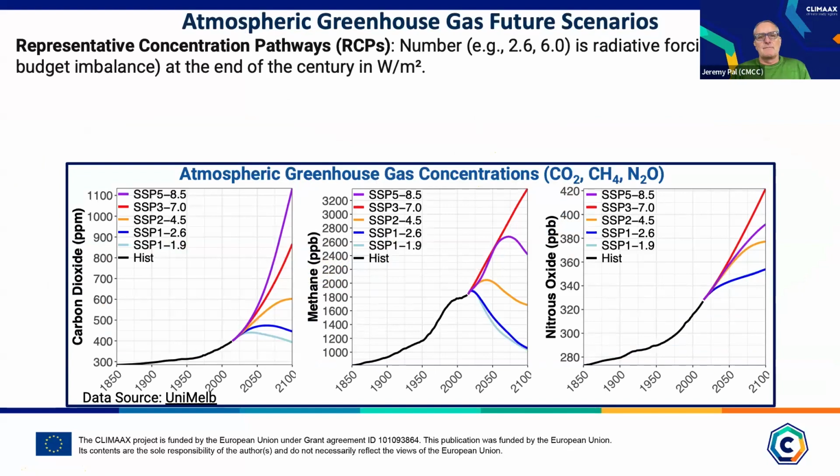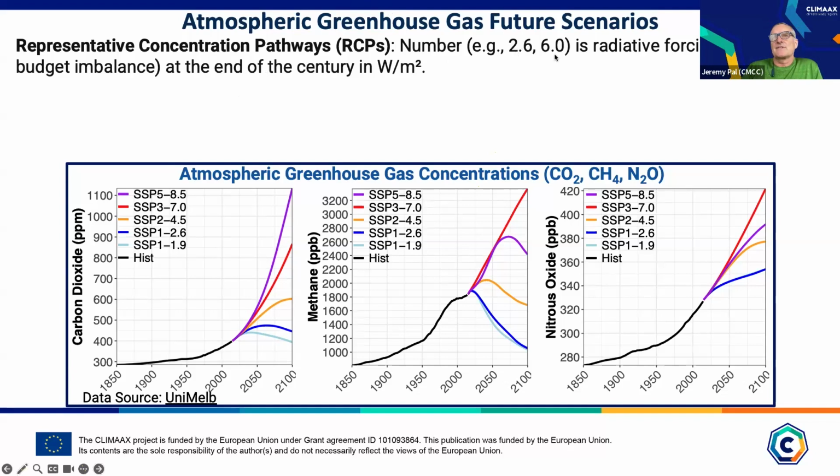But that's great, we can represent previous climate, but we're trying to make projections about future climate. We don't know what we're going to do in the future. So what has been done by IPCC and CMIP is they come up with what are called representative concentration pathways. These are different representations of the greenhouse gas concentrations in the atmosphere. These are RCPs. Many of you have seen these before.